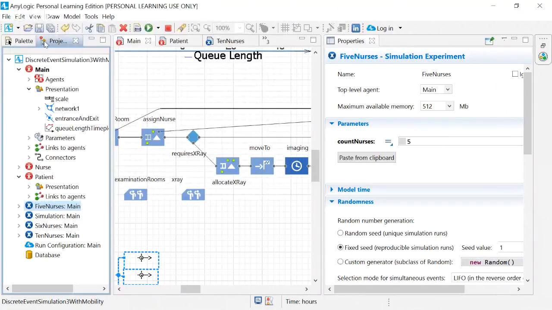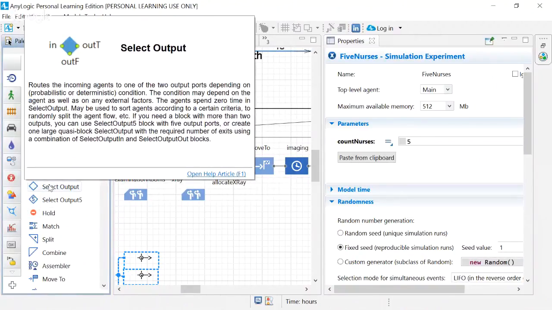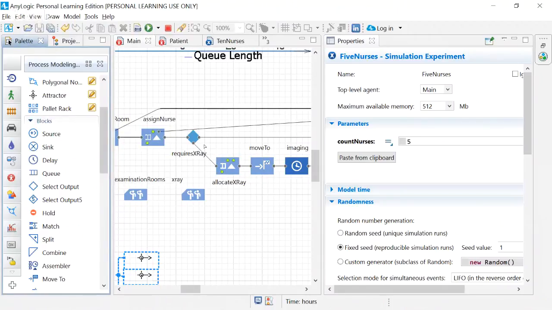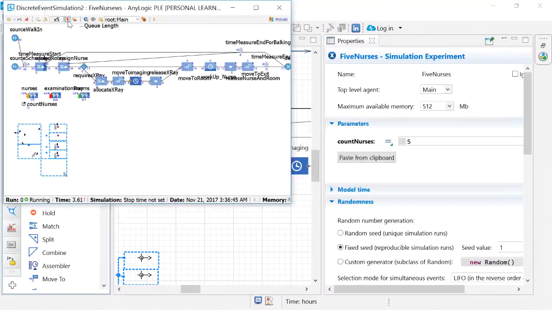And in fact, AnyLogic does provide us, if we look at these blocks here, it does provide output true is the top. Okay, so the top is true, and only 20% of the time that was being invoked. So here we are, and it's a minority of people who need X-rays now. X-ray is only in use about between 20 and 25% of the time. Of the 180 people that have gone through, only about 41 have required X-ray services. The nurse utilization is about 76%.